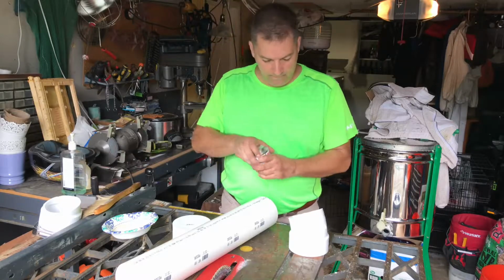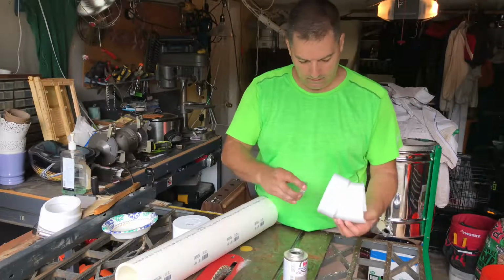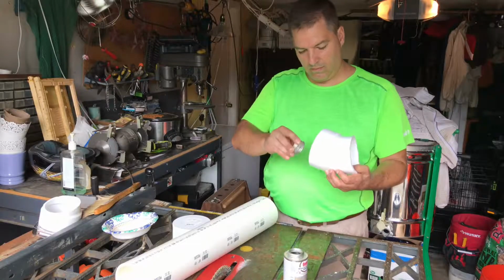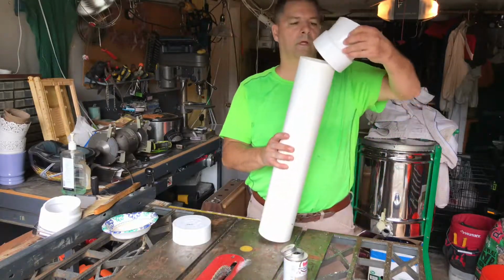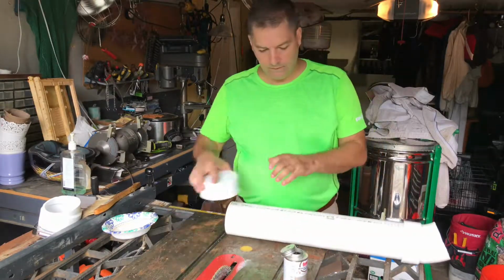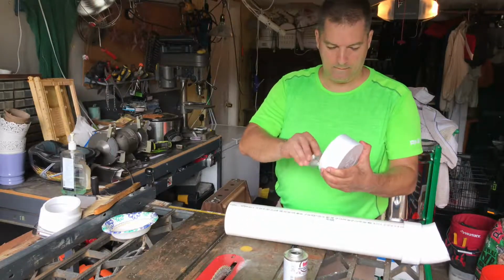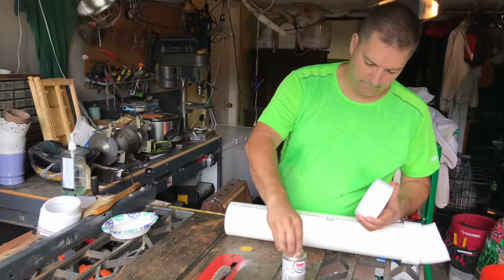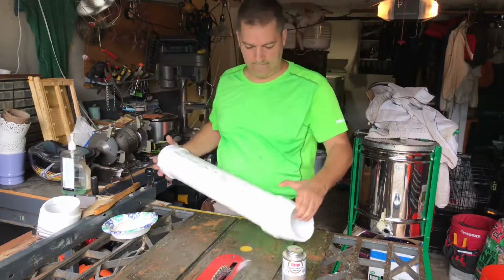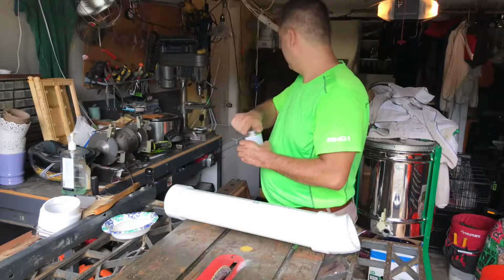It's very easy. I'm going to glue the parts together right now so you can see, and it doesn't really even have to be glued, to be honest with you, but it keeps things together. And there it is, and I'll do the cap. Okay. There it is, pollen substitute feeder.